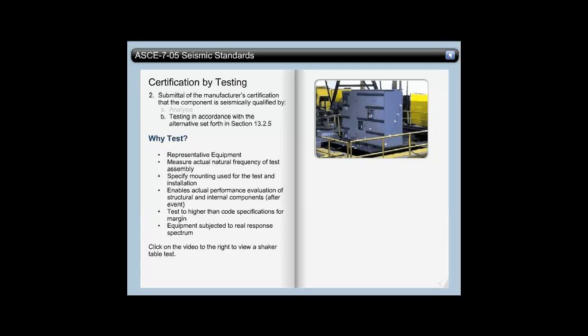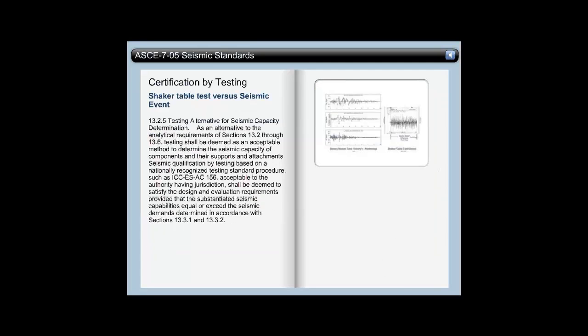In Eaton equipment, you can also be confident that evaluation includes testing to a higher standard than the code specifies. This allows for a comparison based on hard data of the RRS, or the required response spectrum, with the TRS, or test response spectrum. Let's see what this looks like. As can be seen on the right of the screen, a piece of equipment subjected to a shaker table test with triaxial motion for 30 seconds covers a worst-case scenario seismic event compared to the spectrums on the left from the 1994 Northridge earthquake in California.